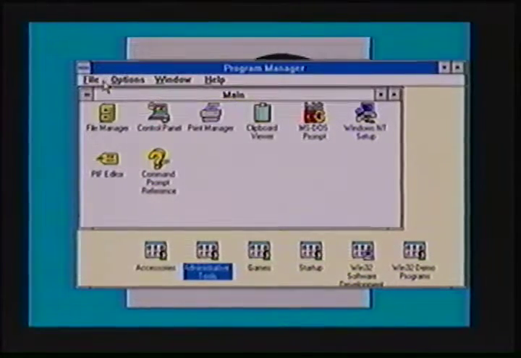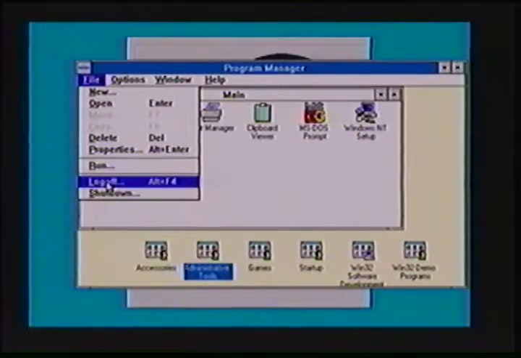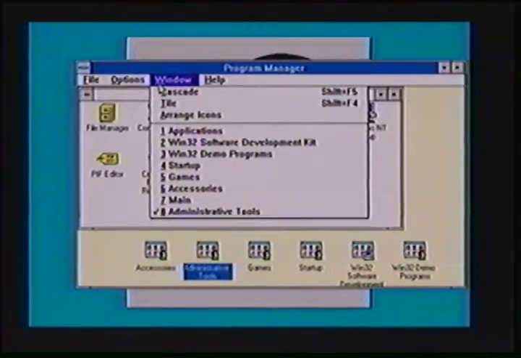Now if we move up to the top menus here, by selecting File, again, we see that it's many of the familiar choices that you may have seen under Windows 3.0 or 3.1. One of the main differences is that where it used to say Exit Windows, it now says either log off or shut down. Because besides shutting down, there really is no alternative to that Windows environment, unlike what you have with Windows and DOS. I also have familiar options, familiar window arrangements, and help.